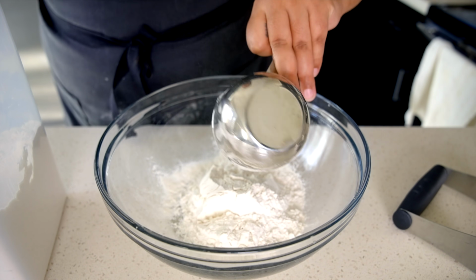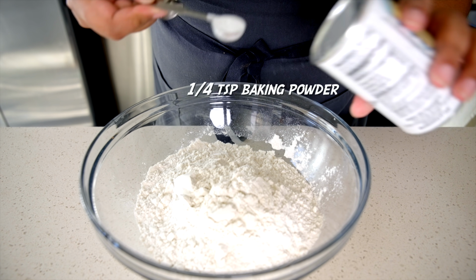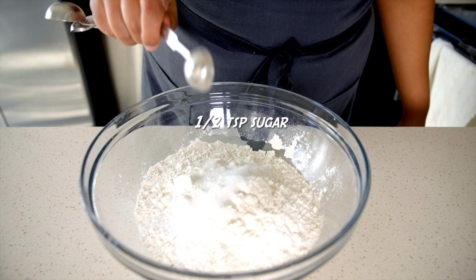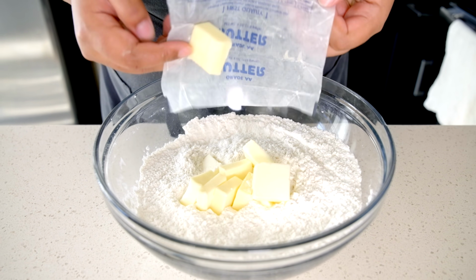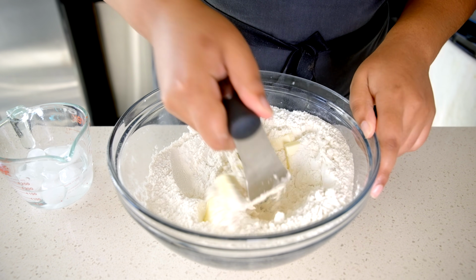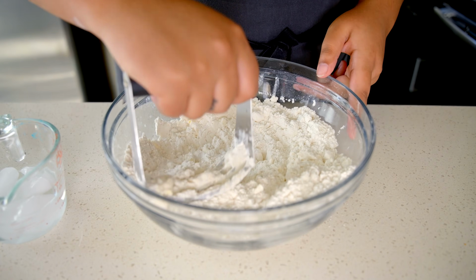So yeah. 2 cups of flour, 1/4 teaspoon of baking powder, because I heard it helps with shrinkage. You can leave it out. I don't think it really made a difference. 1 teaspoon of salt, 1 teaspoon of sugar, and 1/2 cup of cold butter, you guys, so that when it melts it makes nice flaky layers. This is the easiest pie crust you're probably gonna come across.